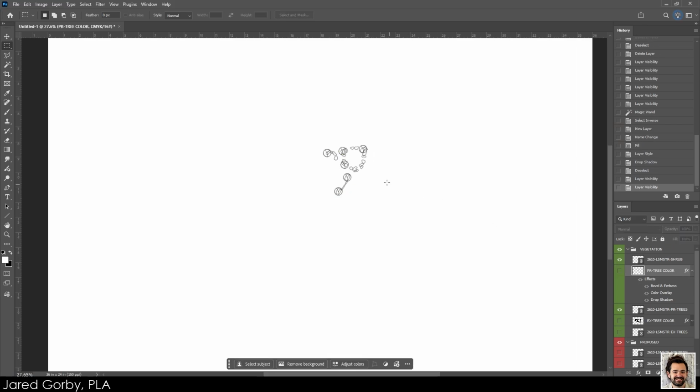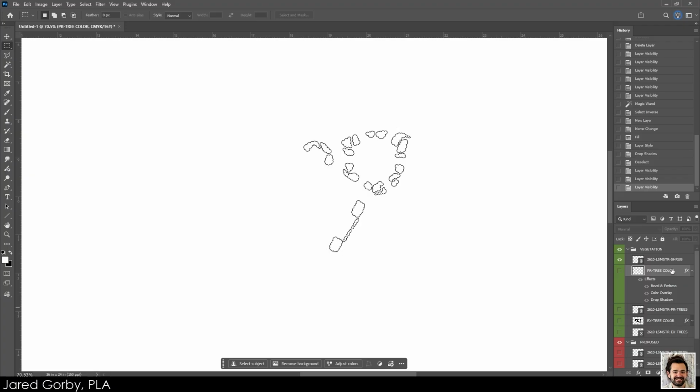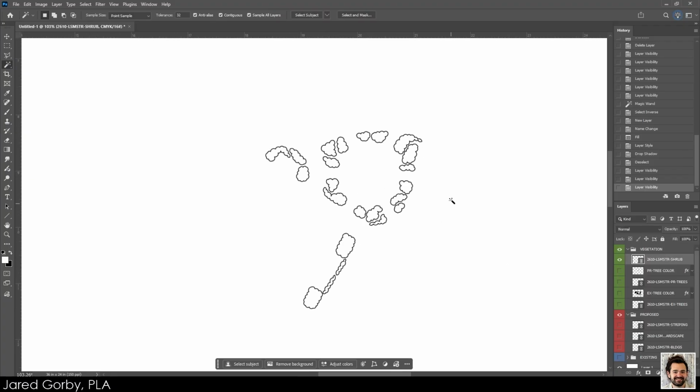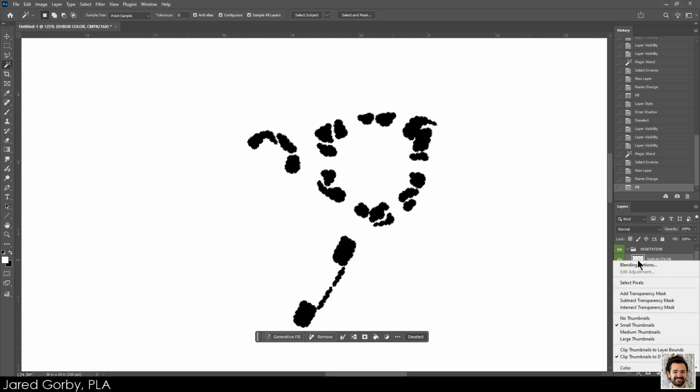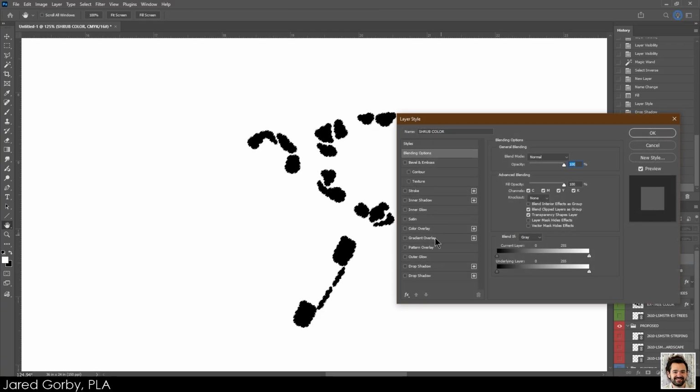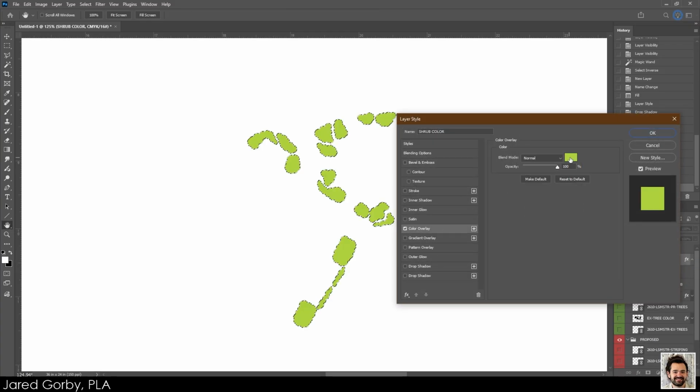And now we have our shrubs left to do. So I'll highlight the shrub layer. And again, we'll do the same thing where we use the magic wand, click outside, Control Shift I to inverse it. I'll make a new layer. We'll call that shrub color and fill that with black. Again, blending options, and we'll do color overlay.